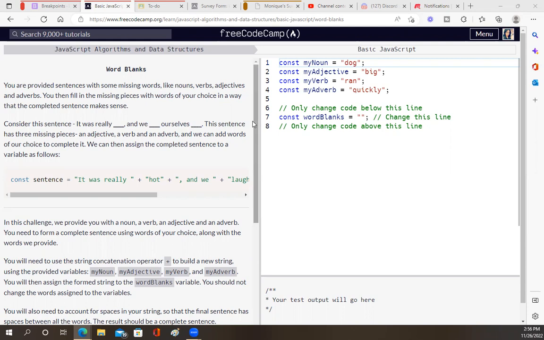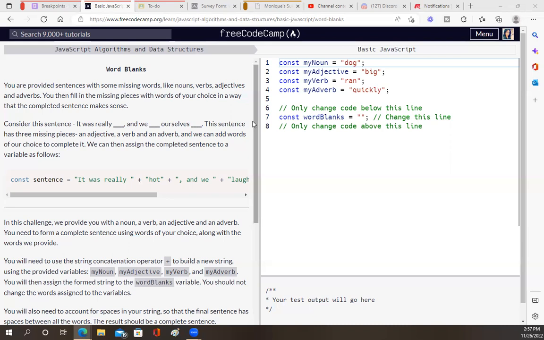In this challenge, we provide you with a noun, a verb, an adjective, and an adverb. You need to form a complete sentence using words of your choice along with the words we provide. You will need to use the string concatenation operator plus to build a new string using the provided variables, my noun, my adjective, my verb, and my adverb.